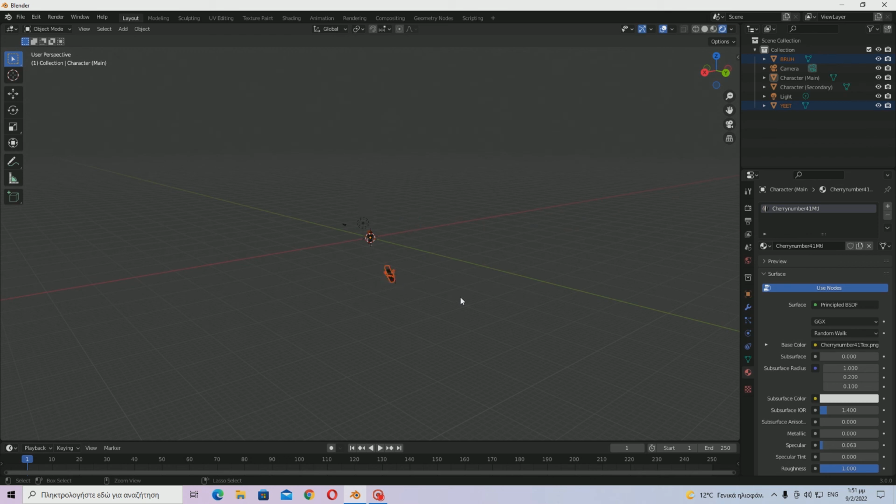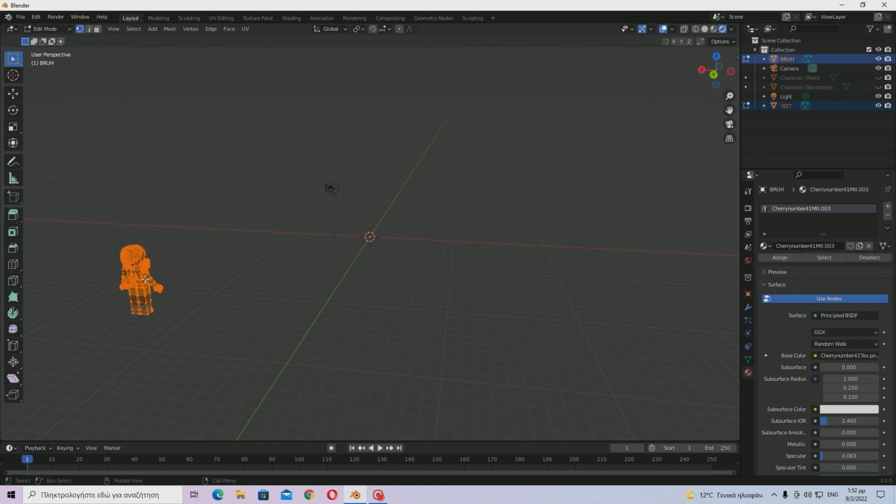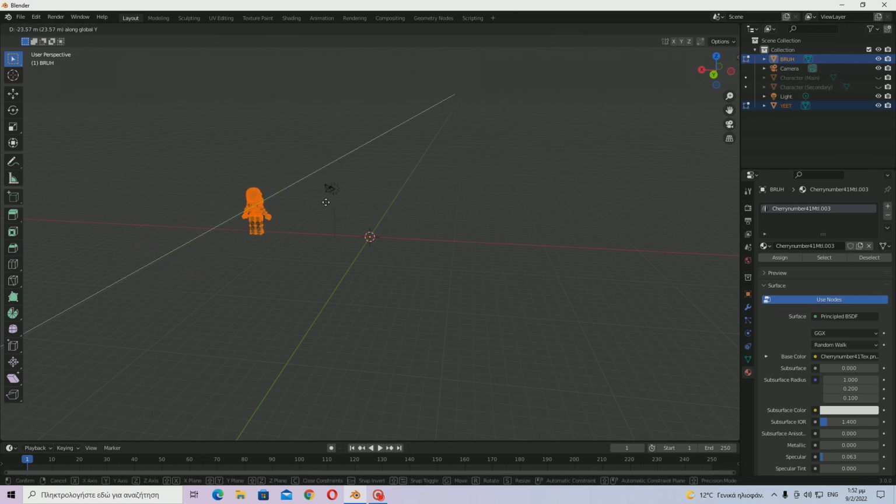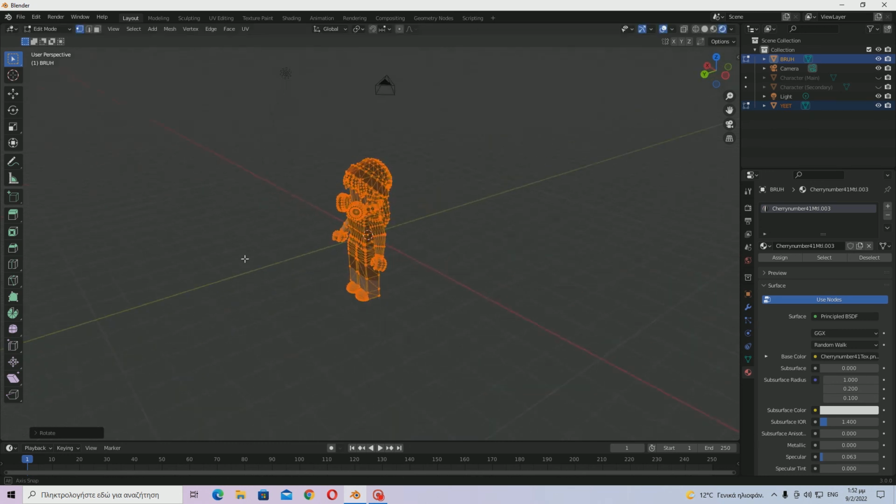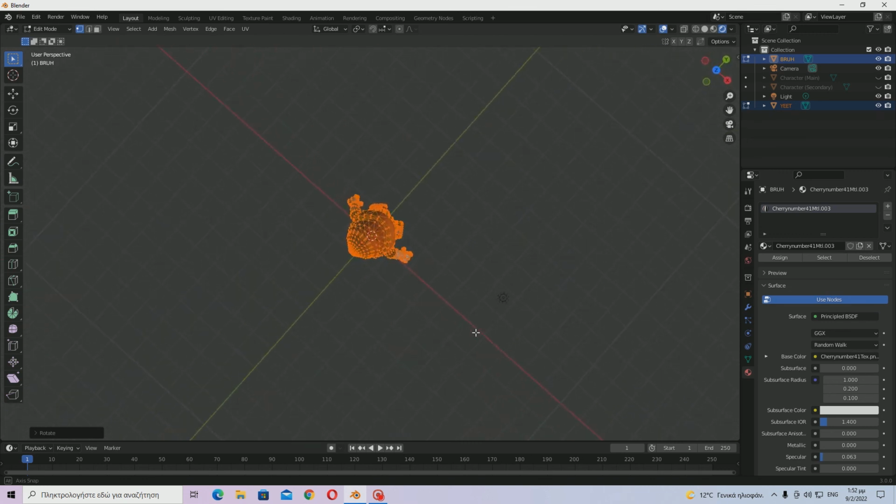And you can always fix that by selecting both the main and the secondary parts, jumping into edit mode using tab, and then centering your character, like this, and then Z, and then rotate Z. But why would you go into all of that? Oh, I managed to do it almost perfectly.